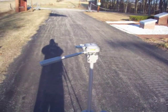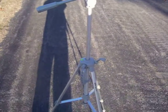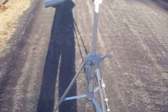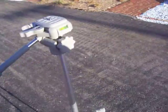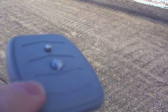This is behind the scenes shooting on a remote. You see that tripod there? That tripod is where the camera goes. This little piece right here is what the camera sits on.